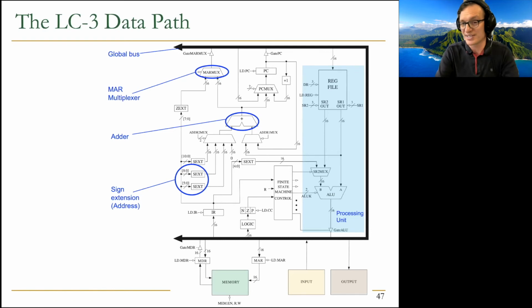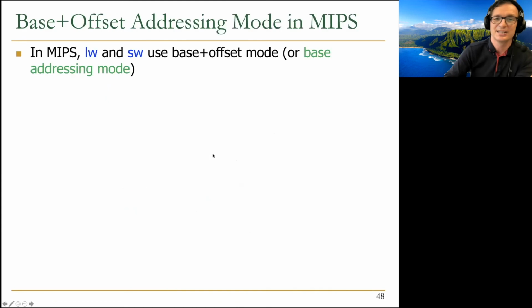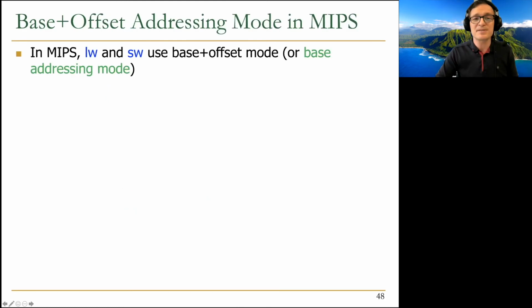Before, I didn't show you this internal picture, but now we have an internal picture for the data path to do the address calculation over here. And again, we didn't talk about every single possible path. Some other instructions actually exercise these paths, as we will discuss later on. Okay, let's take a look at MIPS.